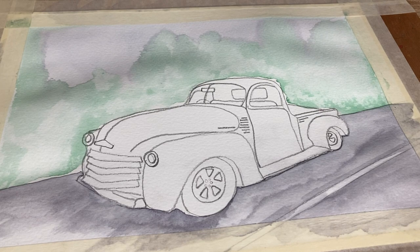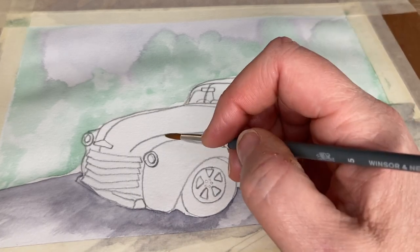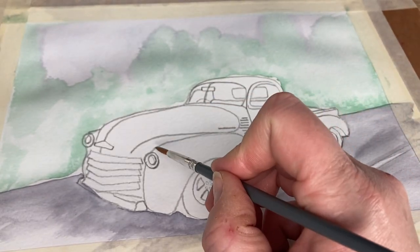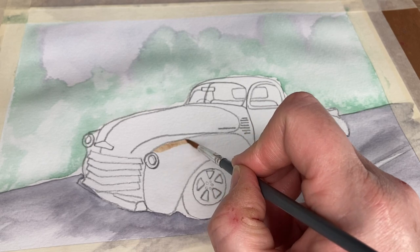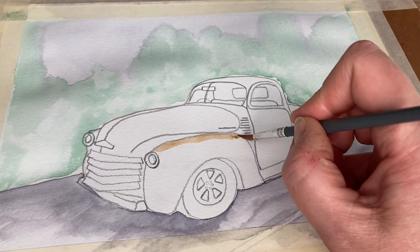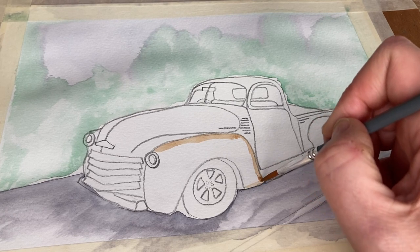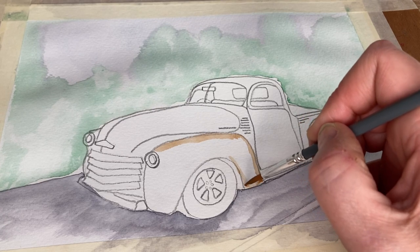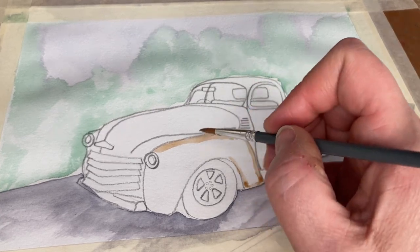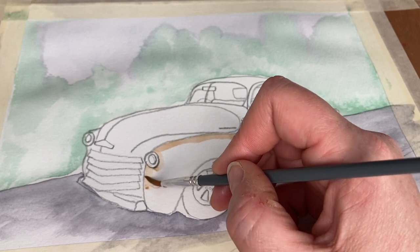Okay, and what we're going to do as well is allow the white of the paper to provide us with the highlights. So we're not going to be too sort of illustrative with how we are painting. We're going to be quite loose and build the colour as we go. So I've got my sort of browny colour to begin with, and I'm going to paint that along the line of the wing. And then we'll come down on the edge of the mudguard. We'll come around the headlight. Down the front.